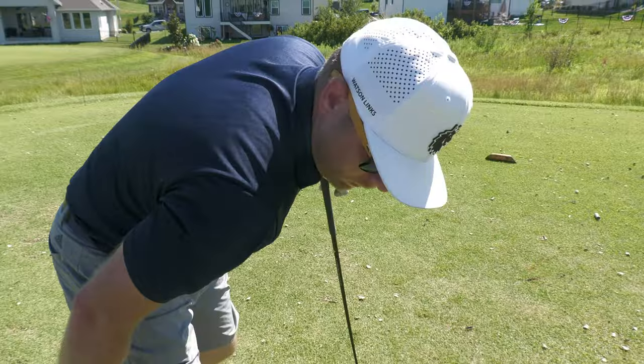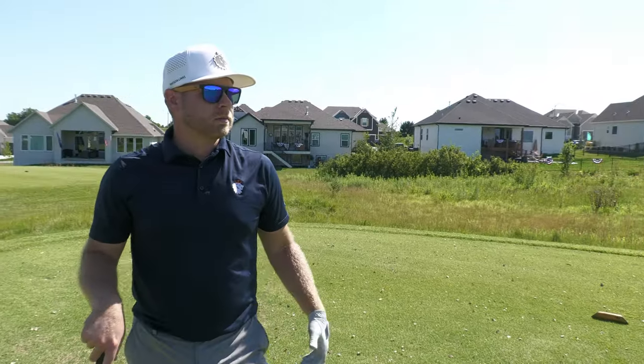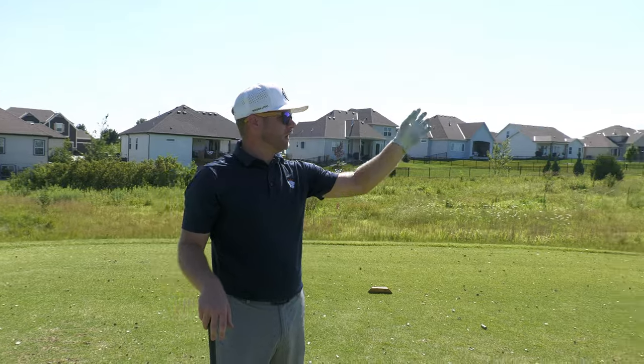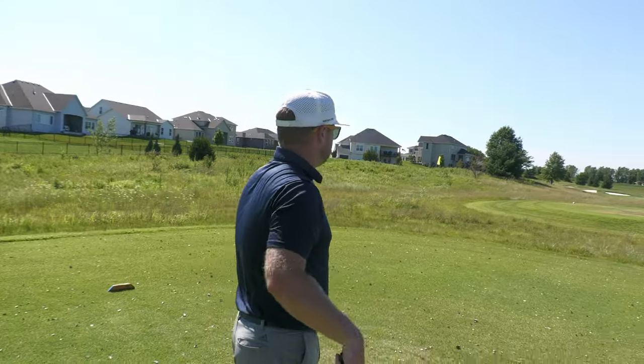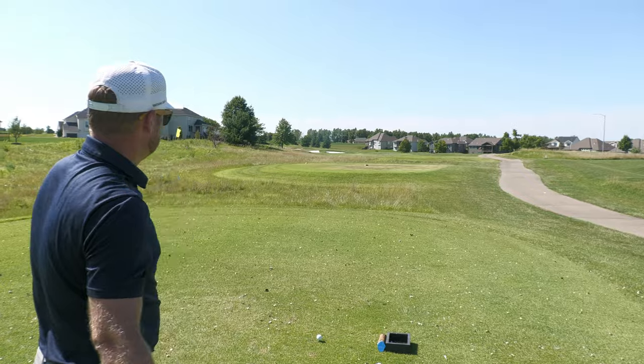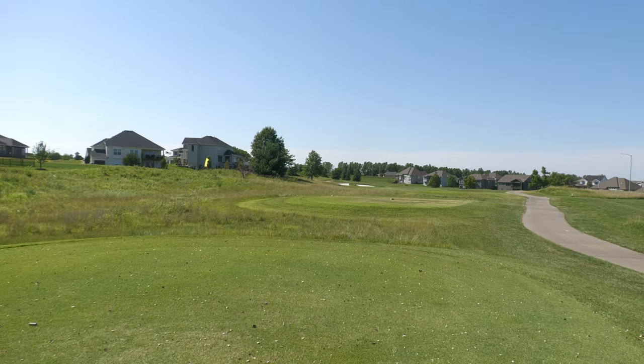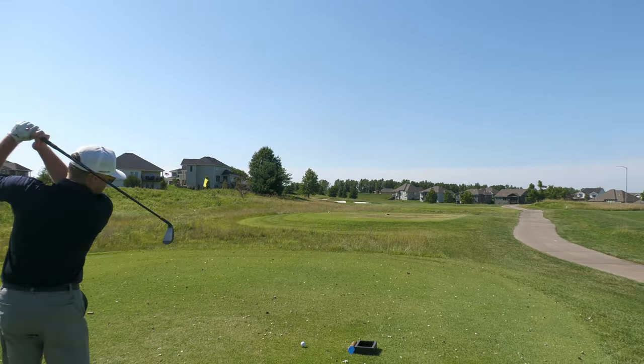JT's got his three iron. We go from a 380-yard dogleg right to a 340-yard dogleg left, and it's downwind. When I'm playing this hole I'm just trying to get it right over this corner - a 245 to 250 shot - and see if I can get it to bounce into the fairway.